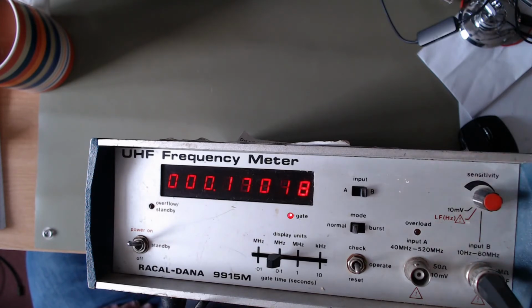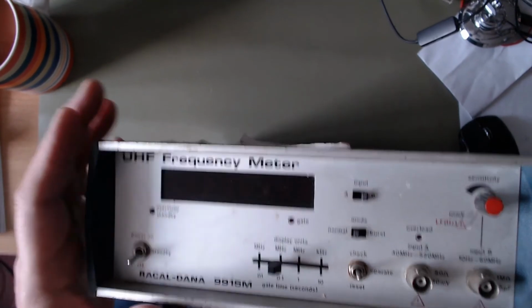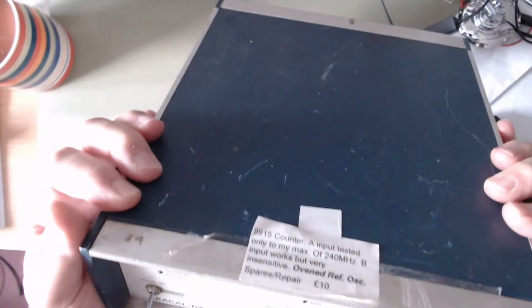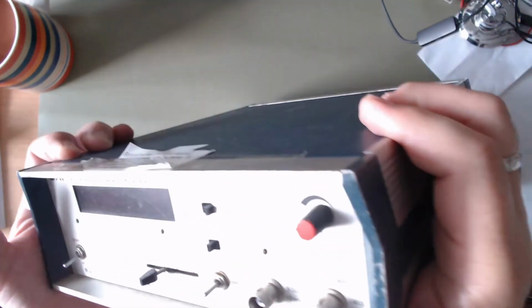I don't know where we got the low level. No, it seems to be okay at that sort of level. Putting in about 10 millivolts according to the dial, and it's hunting around a bit. Let's go up to 20 millivolts, and yeah, that's pretty much locked. So, not bad for the grand sum of £10. So that was a bargain.